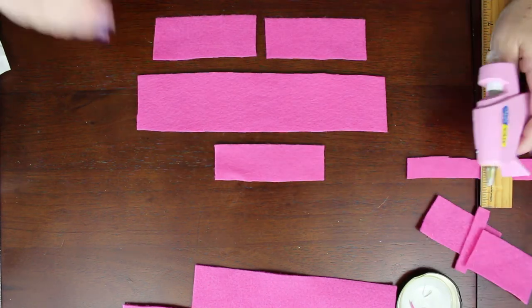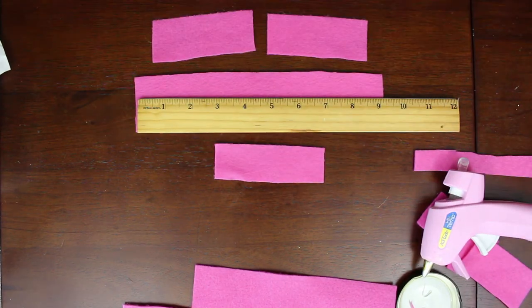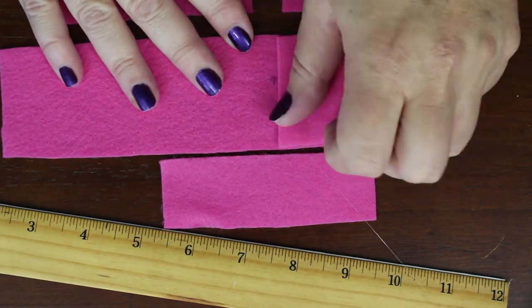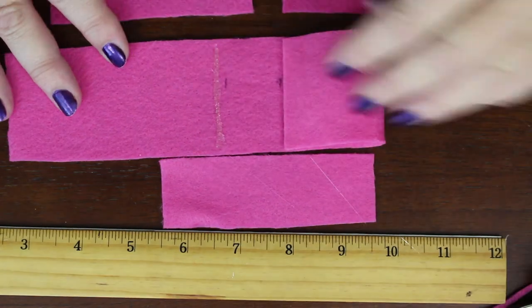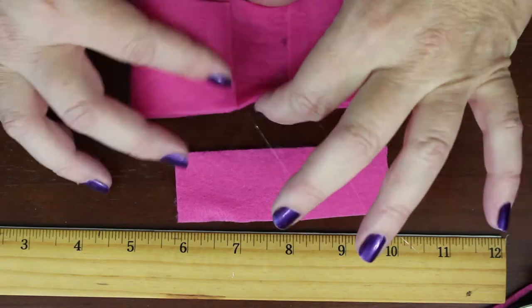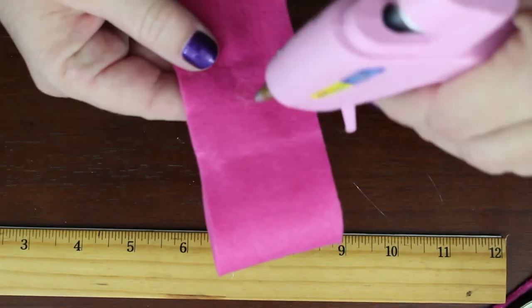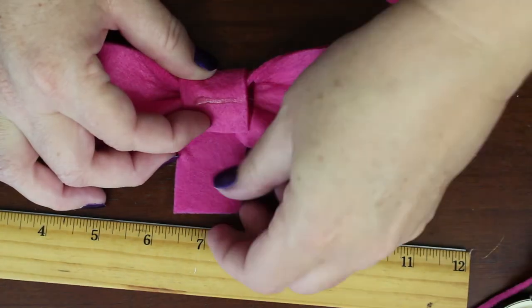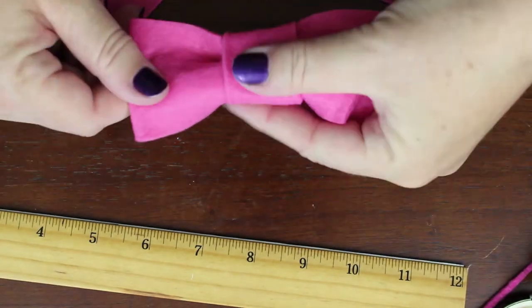These are the steps to make the large bow. Using hot glue, fold in and glue the left and right sides of the bow with a 1 inch gap in the middle. Then pinch the center of the bow and hot glue the small centerpiece around it. Glue it in the back and cut off any extra.